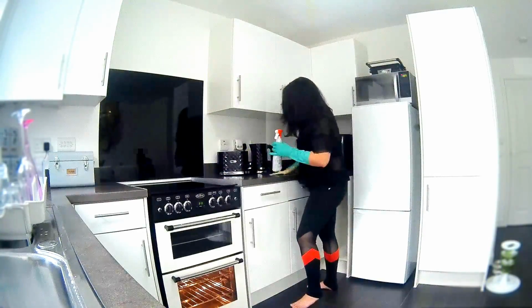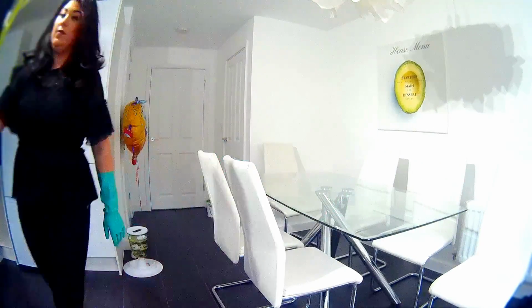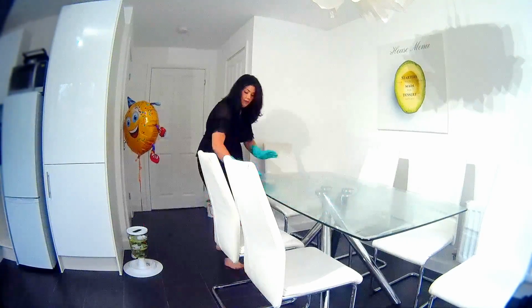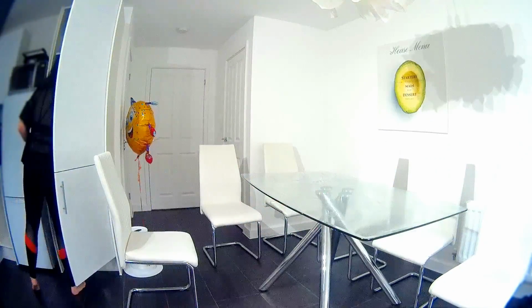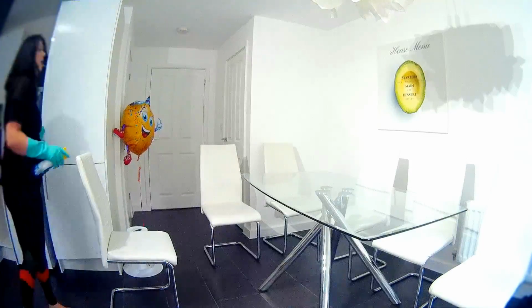Now I'm pressing onto the table. For this, I am using the Dettol spray once again, and I'm just doing the glass, getting rid of any grime or crumbs that are on it. And then I'm going to go ahead and use my Vileda squeegee, and that's going to get any of the liquid off the glass table.